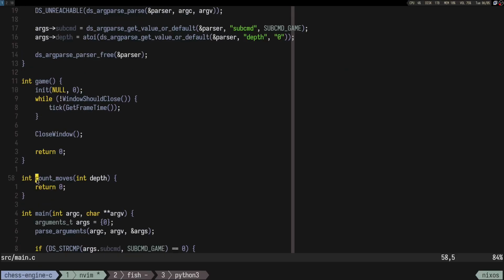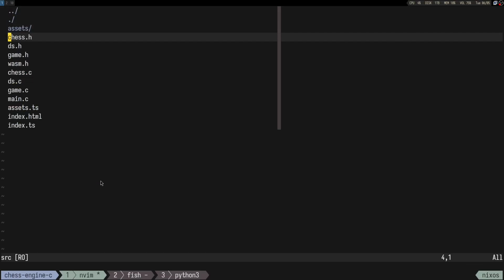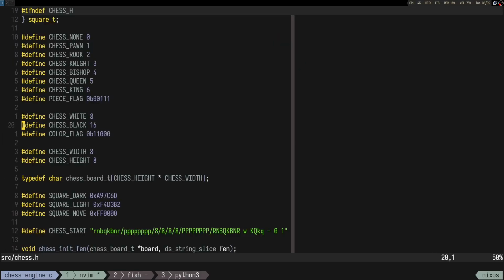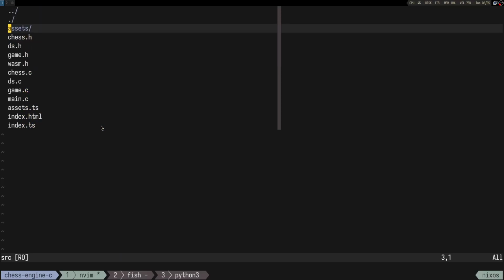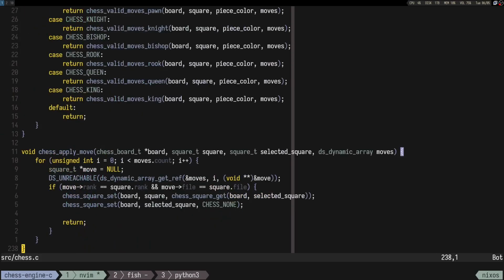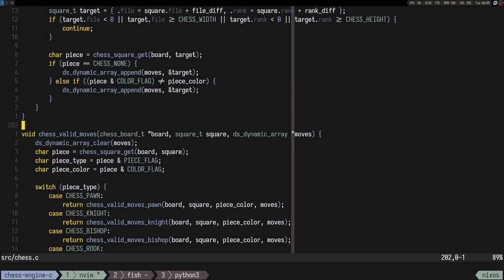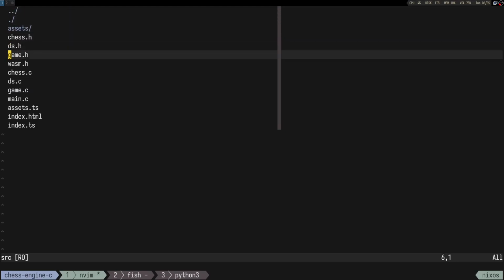Maybe I want to have count moves as a separate file. And we already have so many things. It could be inside of chess.h just to keep it, you know, close to the other chess stuff. I think that maybe makes sense.